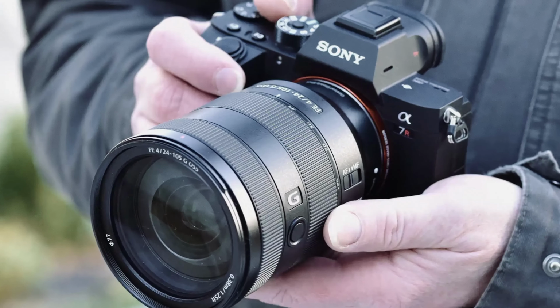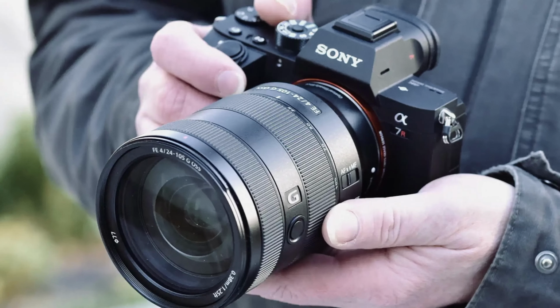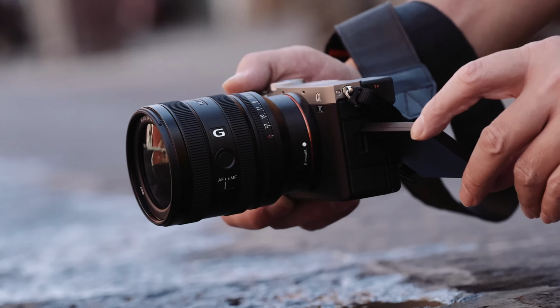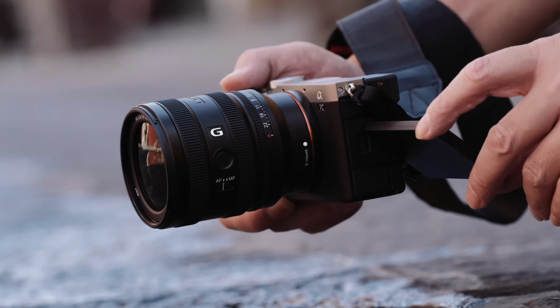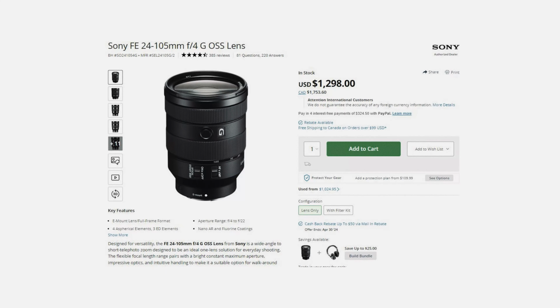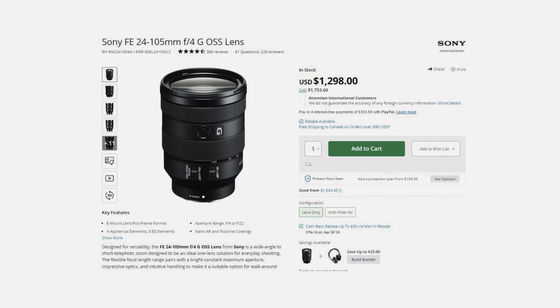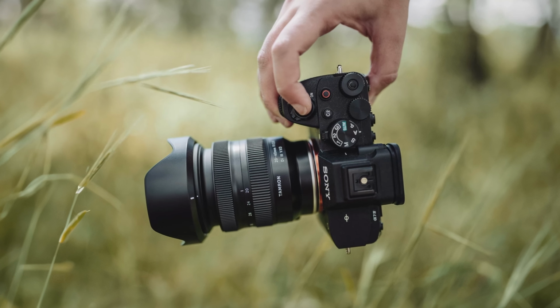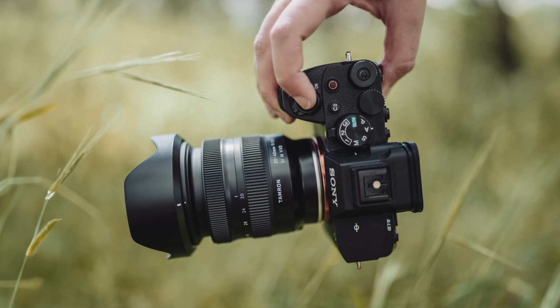Even though you get less light being an f4, you get the stabilization, so maybe you can go down a bit in shutter speed for photography. For video, you get smoother video. It's just that simple. They're both G lenses, so they'll both be built in a similar way. And you know what? On the 24-50, you get that aperture ring. It kind of goes back and forth, but you can't deny that the 24-105 is a much more versatile lens at barely more money. So that's within Sony's own offerings. Now let's look at some third-party brands.